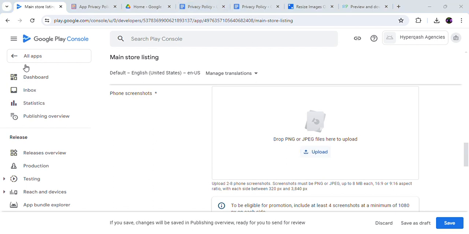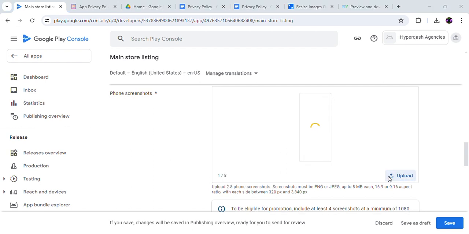This is my phone. Then I use snap mode, this one. Scroll down, the first one. This one I will open. There should be at least two, then upload again.